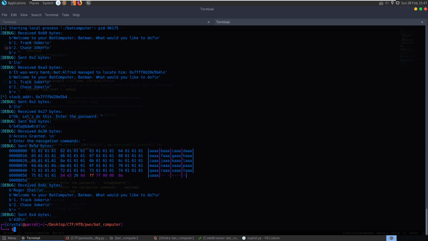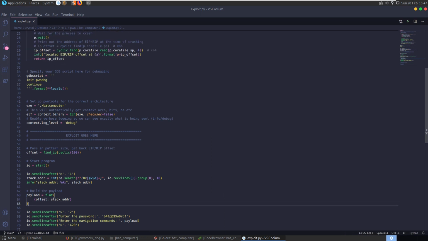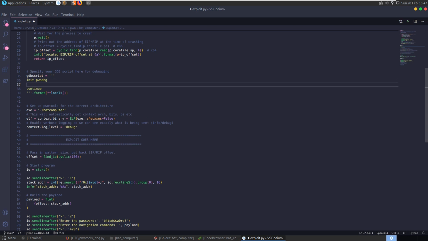So what's going to happen at that point is, well, let's see if we can have a look at this with a debugger. We have GDB here. Let's set this to break.